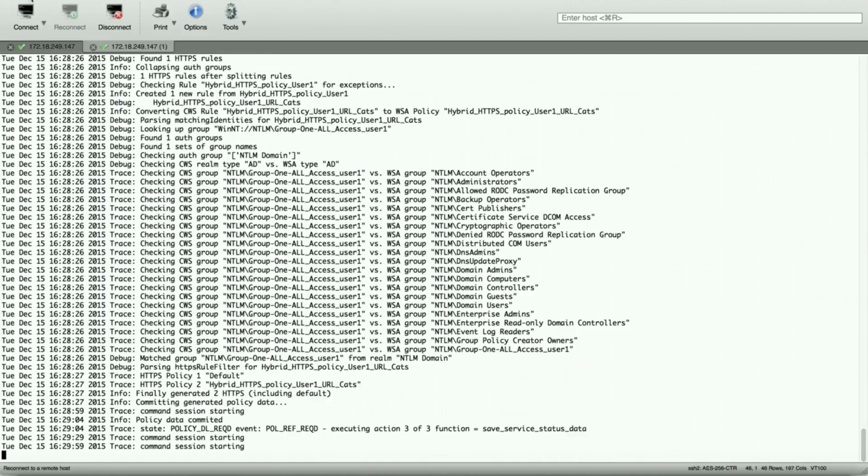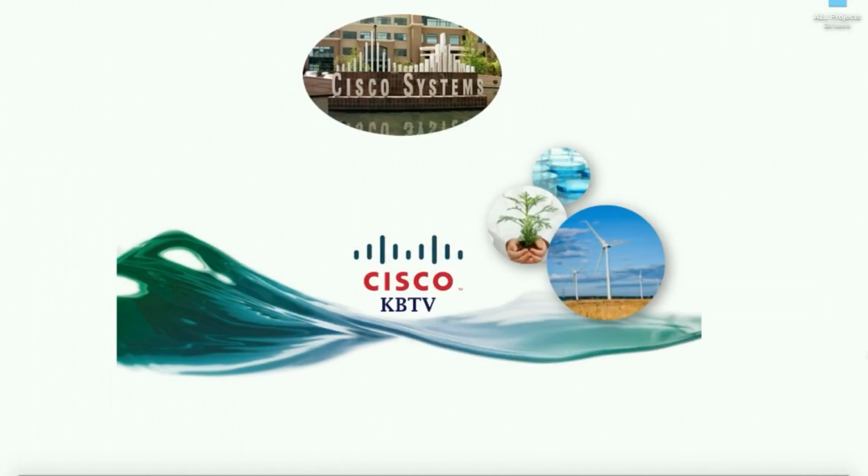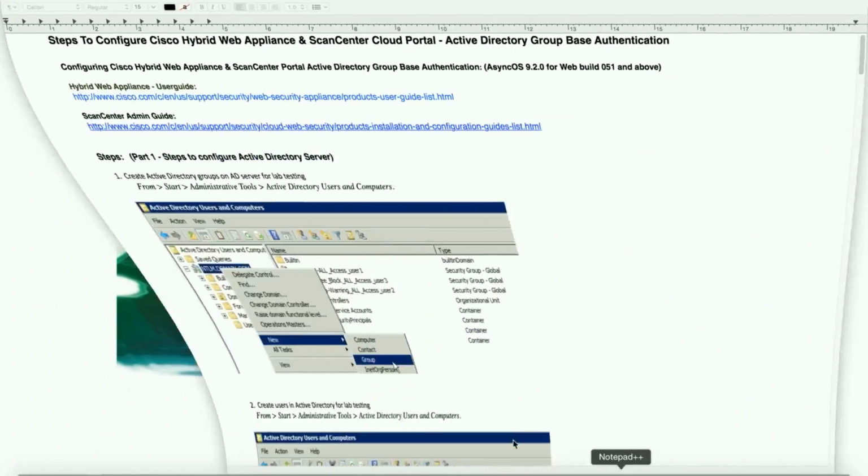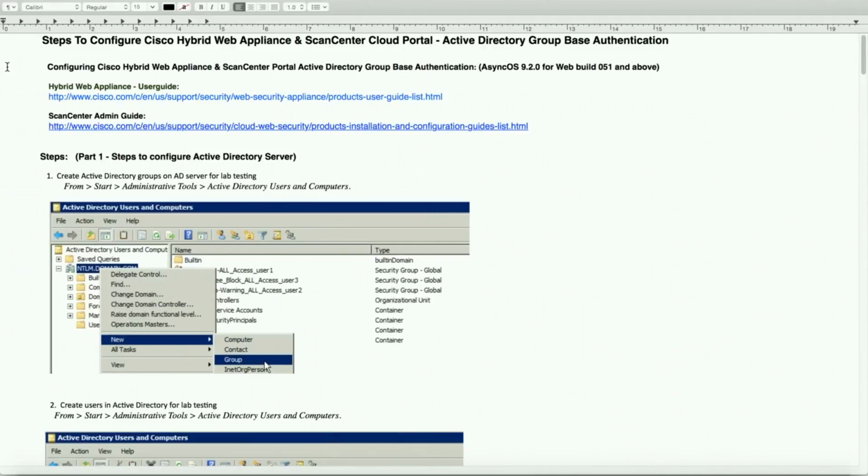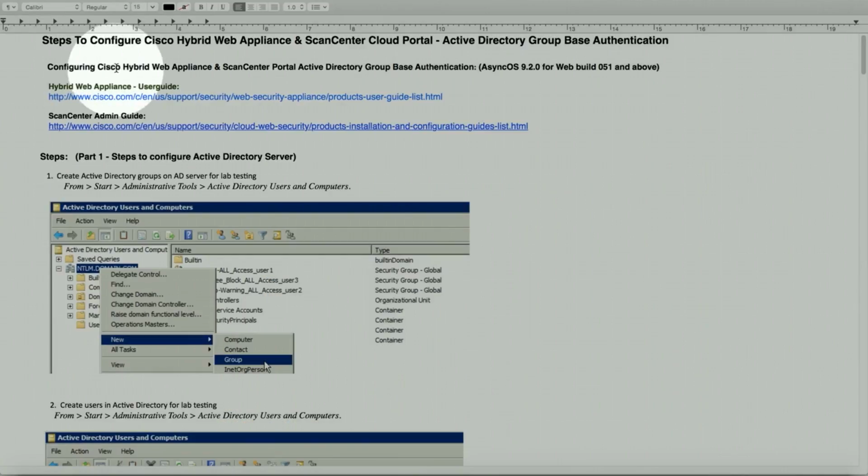Okay, with that, let's do a quick review. The topic we talked about today is the steps to configure the Cisco Hybrid Web Appliance and ScanCenter Cloud Portal to pull the Active Directory group and then create an authentication.